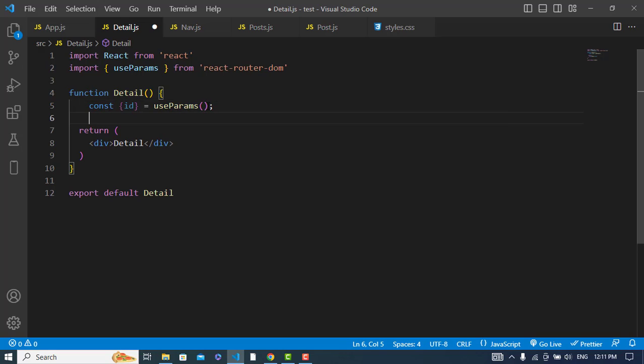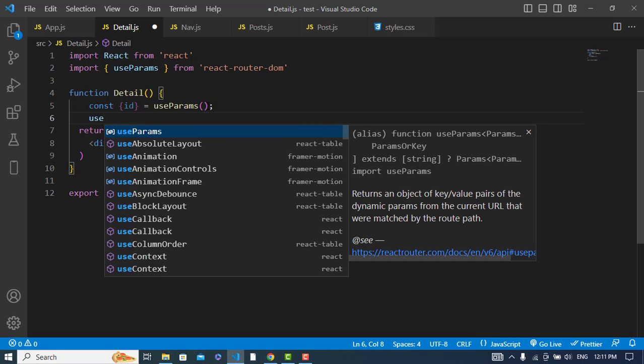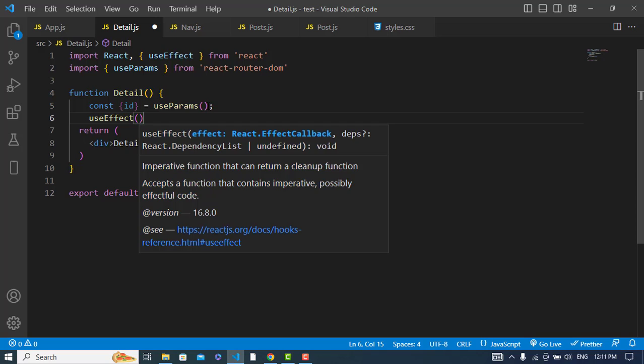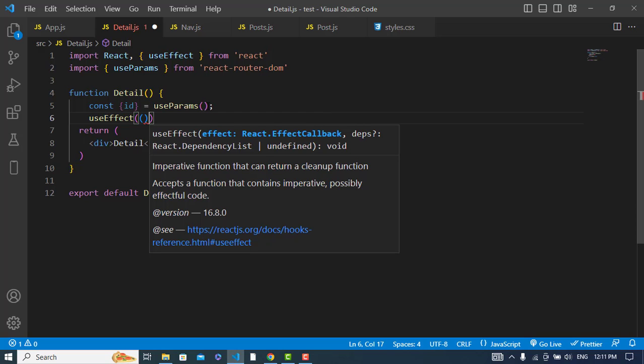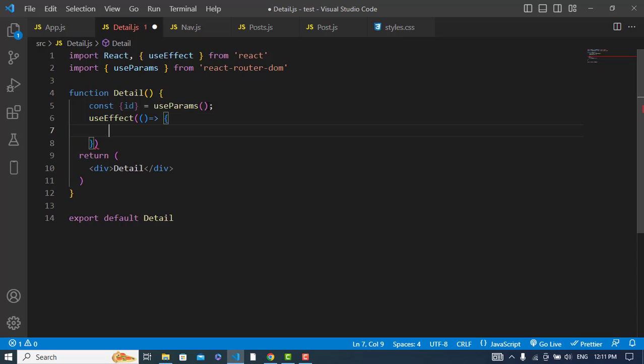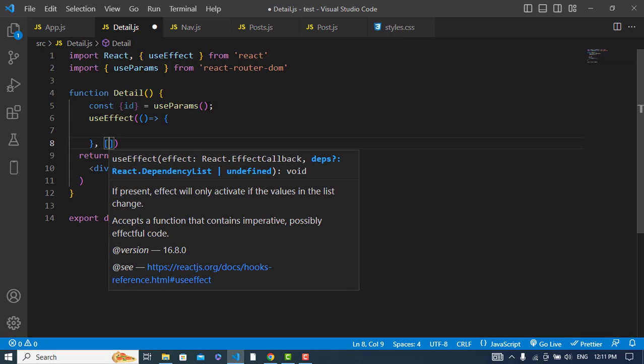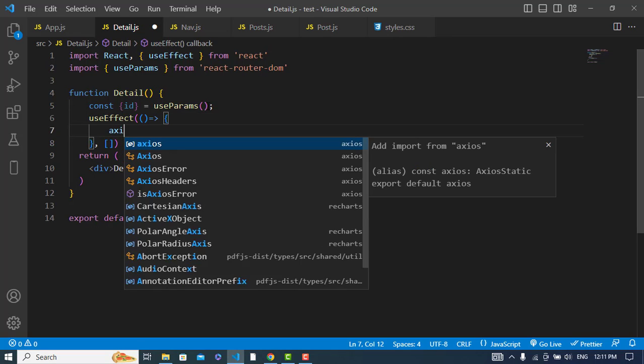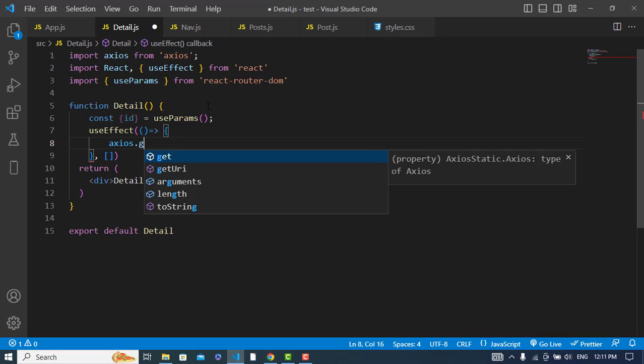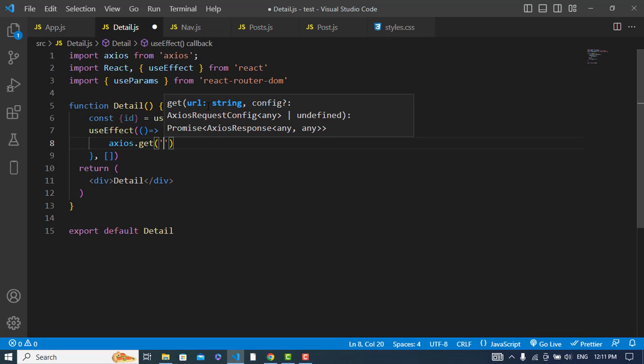So now we will fetch this record. The useEffect hook has been imported. Now I will use Axios here. Let's import Axios and get based on the ID.